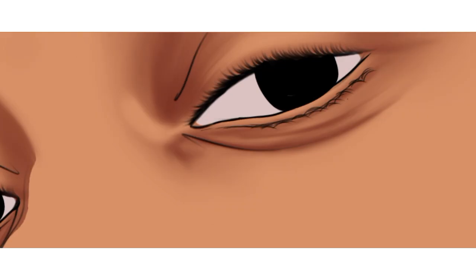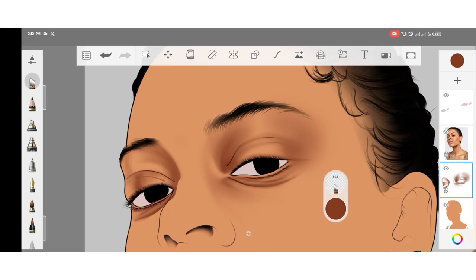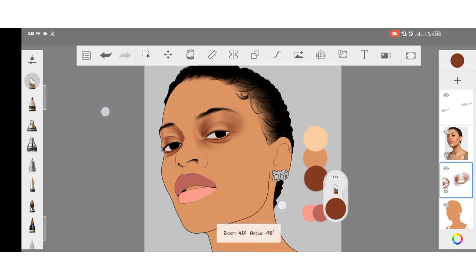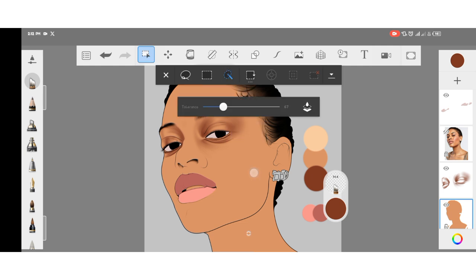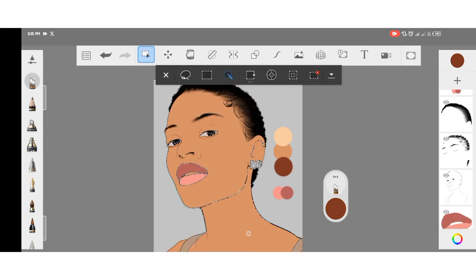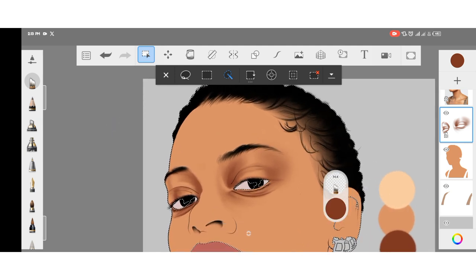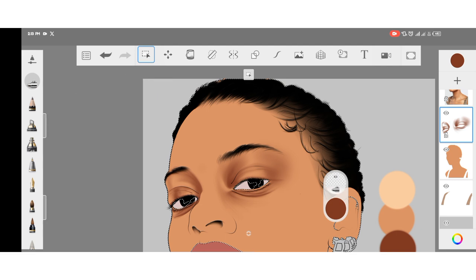So after I'm done with the other eye, I'm going to be placing random shadows, just to lay a foundation, because I always tell you, don't go into details first. You just have to lay down the foundation, some rough shadows here and there. You can just place them where they are. I've already shown you where they are located, so you just need to increase your brush size, your soft airbrush or hard airbrush. You just increase the size and reduce the opacity and place those shadows where they are located. Don't go into details, just place them where they are located.